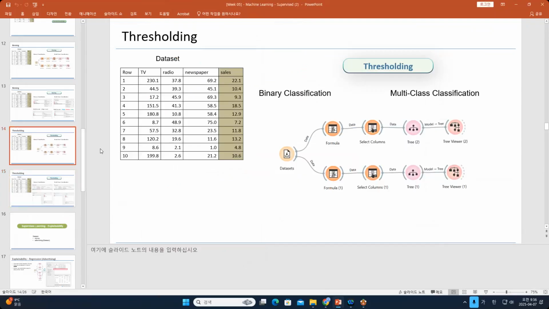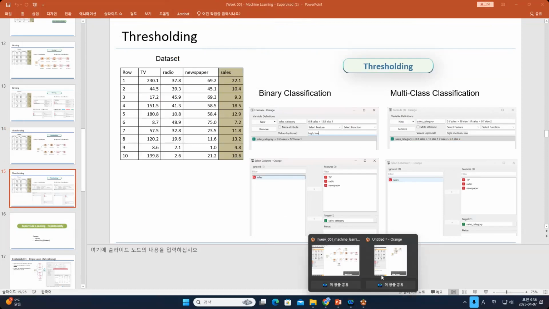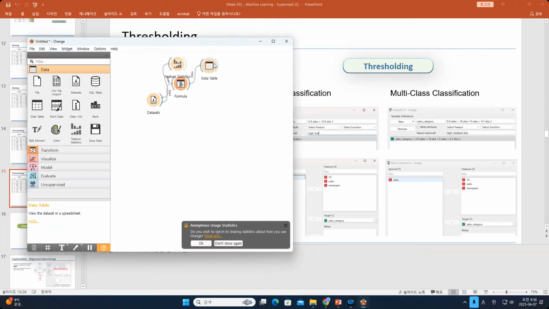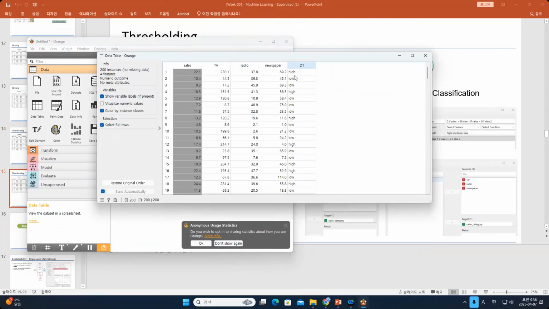select column. So here you can see, because we already have the high and low, we don't need to do anything to edit the domain. In the previous one, we needed to edit the domain because we used the binning. Using the binning, we do not know what the value is.